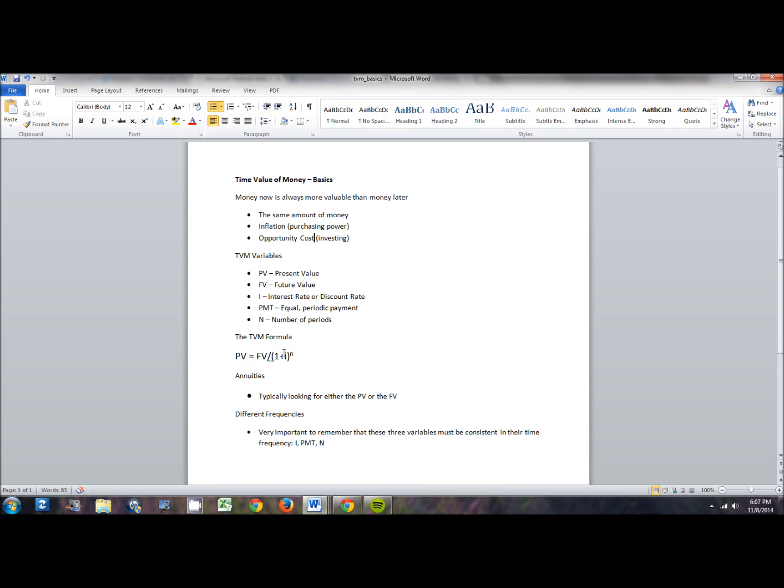When you have a payment involved, the time value of money formula becomes a lot more complicated. And that's actually beyond the scope of what I'm trying to accomplish in this 5-week class. You'll see that more in a class like 680 or definitely in 681. But we're going to lean on the financial calculator quite a bit in this class, and I've got some videos for you guys on that as well.